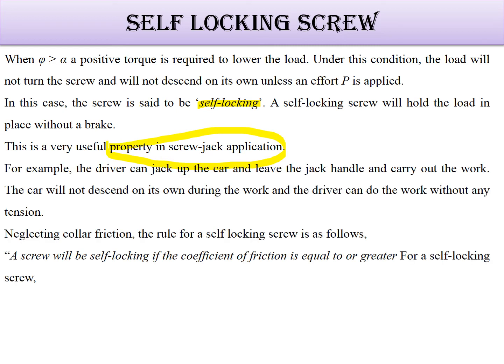For this, the main thing is what? A screw will be self-locking if the coefficient of friction is equal to or greater than the tangent of the helix angle. For a self-locking screw, phi should be greater than alpha, only then can this condition be known as self-locking. So tan phi is greater than tan alpha. So mu is equal to what? L upon pi dm, where L is the lead. This is the formula.